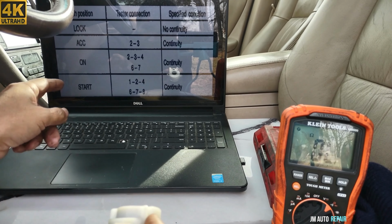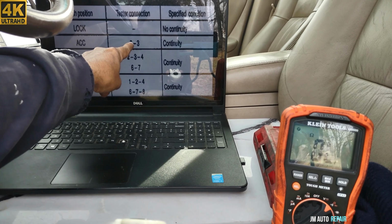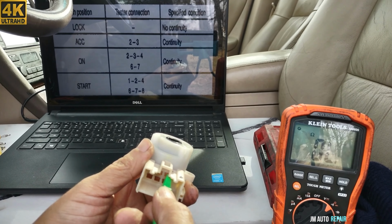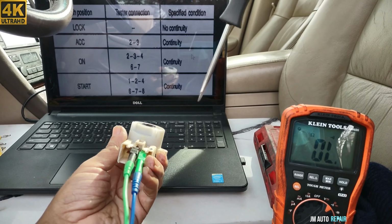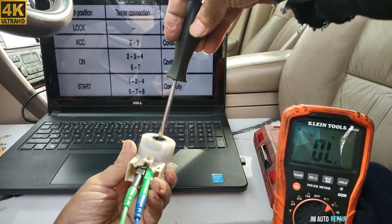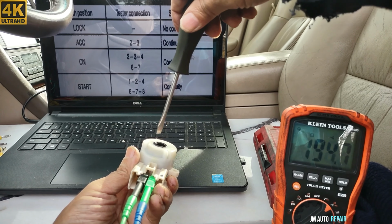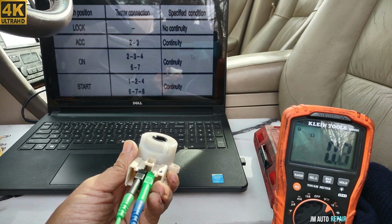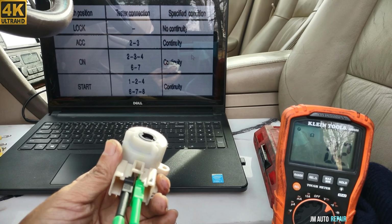Right there, and it's supposed to be in accessory mode. And between 2 and 3, we're gonna check continuity. Between 2 and 3. And I'm gonna put it in accessory mode. And that has continuity right there, as you can see. So let's go to the next one.